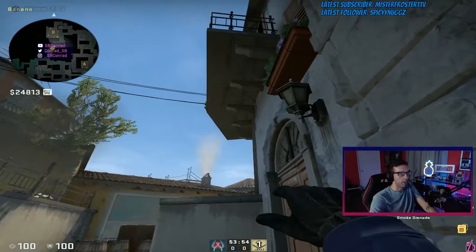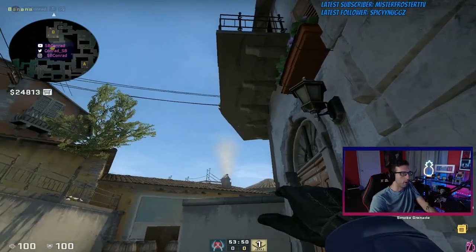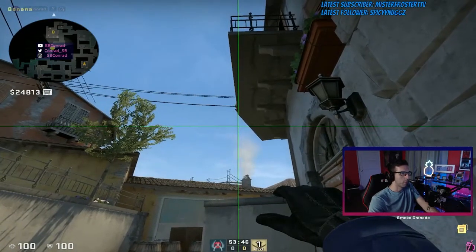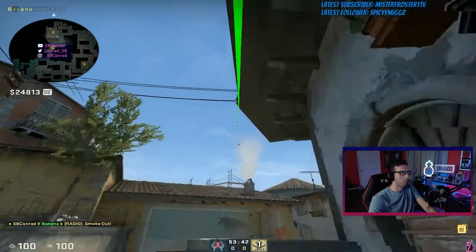You want to smoke CT off? Aim at this awning and then come out to the flower pot, right? Just so you have a visual. It would look like that. I am throwing smoke.